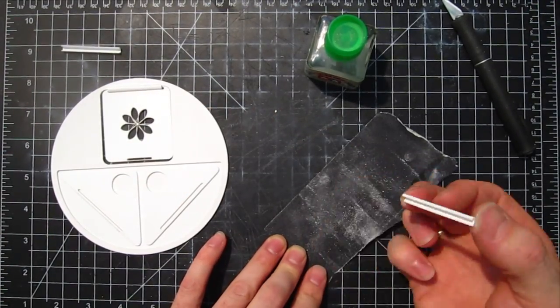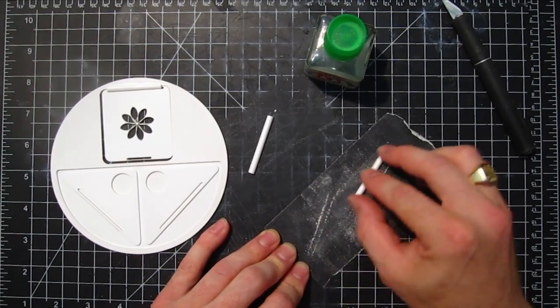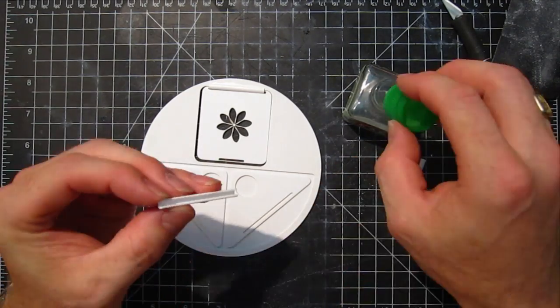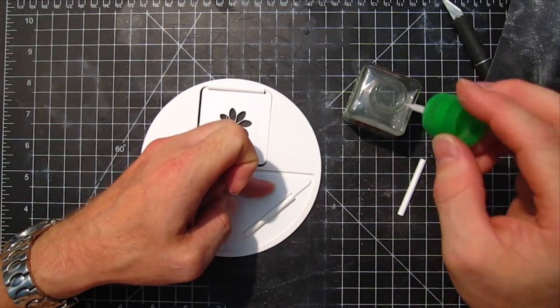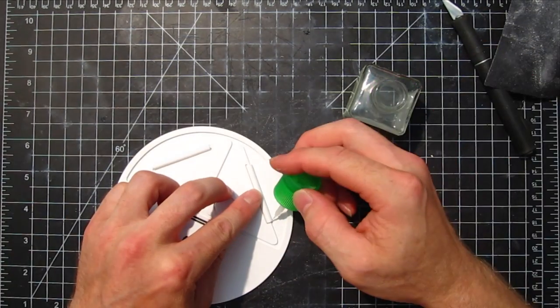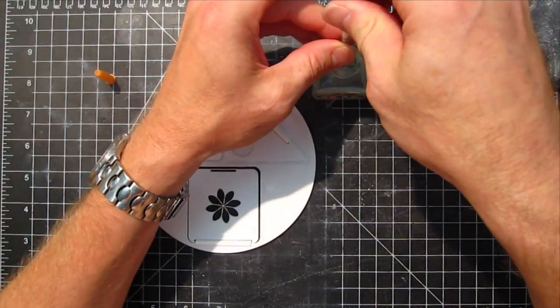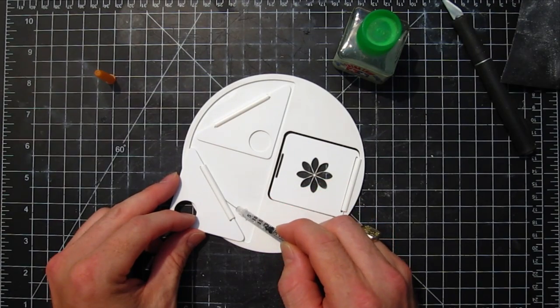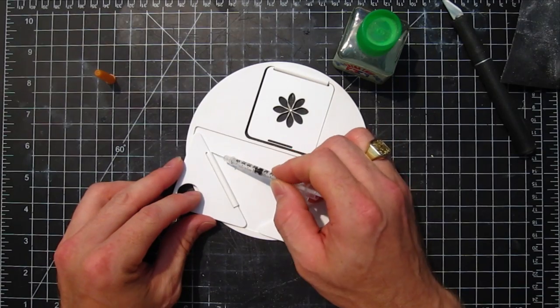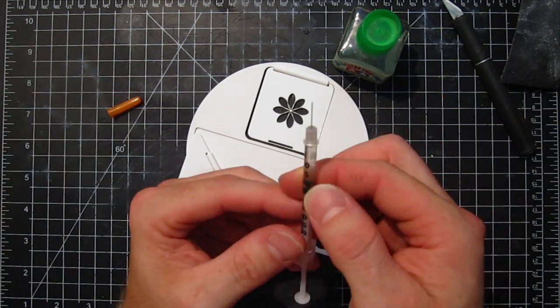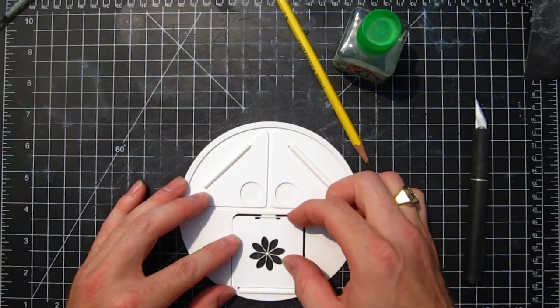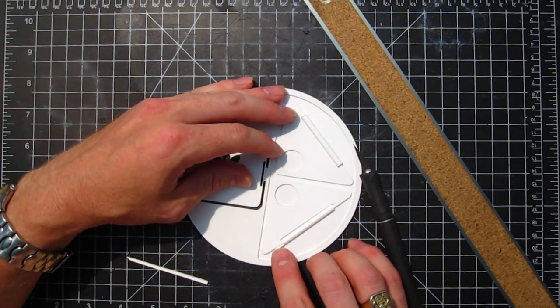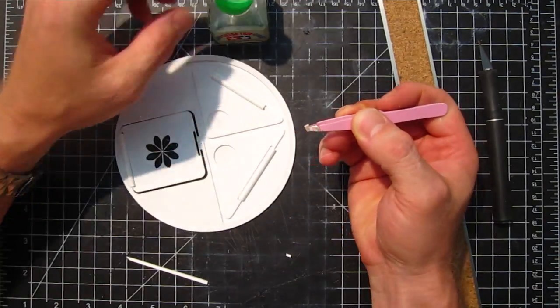So I'm going to use basically the same hinge technique for the feet. And I sand the surface flat where the hinges are going to come in contact with the plastic. Because I want to increase the surface area. I want to have a really good connection here. So I want to maximize that surface area to get a good bond. And I just brush the solvent on. And here I'm using a syringe. The syringe allows me to very precisely inject or place that cement. So here I'm just adding a little tab for the door so it can click shut. And I'm going to also add some little tabs onto the feet so that they can only open up so far. This is what allows the solar rocks to stand up and their feet to stay upright.